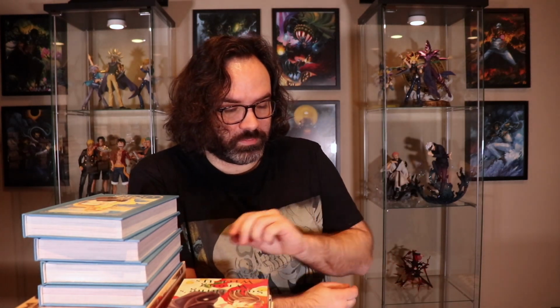But anyway, I pick up stuff that my friends recommend to me. Here's volume 2 of this one. Volume 3. This one is still ongoing. They had every volume available, and all of them were on sale except for the most recent one. So I did pay non-sale price, which is fine. It's like $1 or something difference. I don't remember exactly how much cheaper these are when they're on sale.